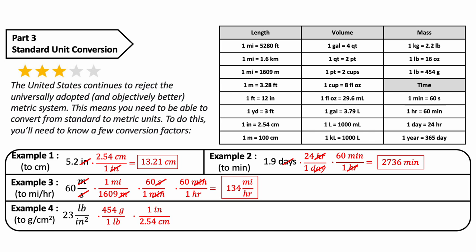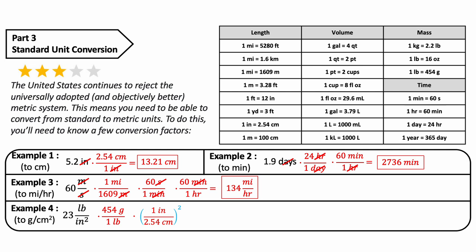But we can't stop just here, because I don't want to convert from inches to centimeters. I want to convert from inches squared to centimeters squared. Now, how can I do that? That conversion is not given on the table, but it's actually really easy, because I can just square the conversion factor between them. What do I mean by that? I'm literally going to square the 1 inch over 2.54 centimeters. I'm going to square all of that.